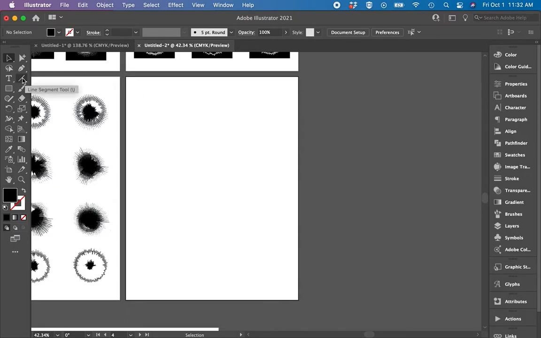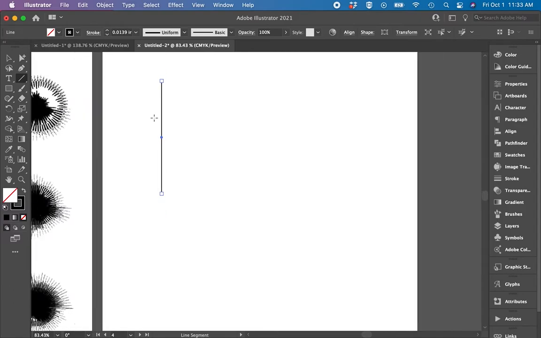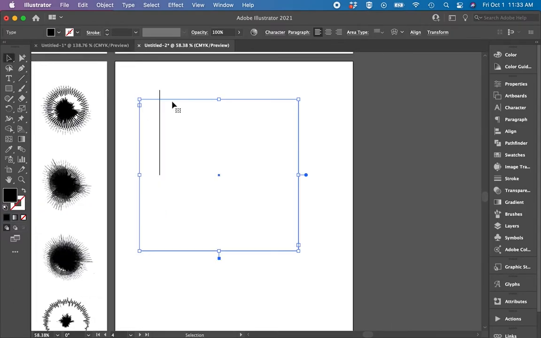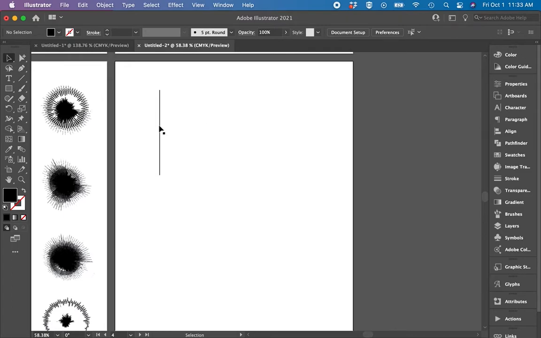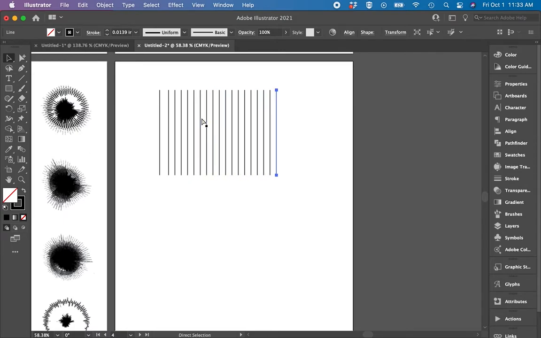So I'm going to use just a straight line over here on the left, the straight line tool. I'm going to hold shift and then drag so that it stays perfectly vertical. Change the stroke to black. Just leave it at this line weight, that's fine. Let's delete that. So I'm going to click on this line, hit option, shift, and duplicate it. Do the same thing one more time, and since I've done that, I'm now going to hit Command D for duplicate over and over again, just to keep creating my lines.